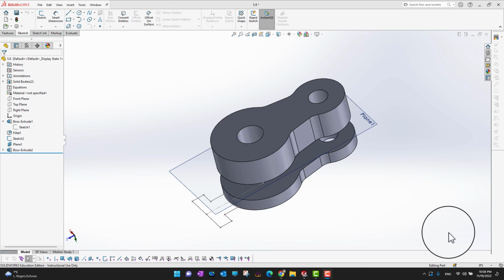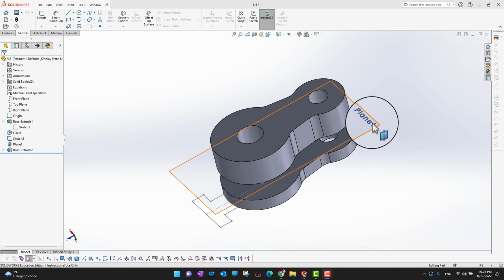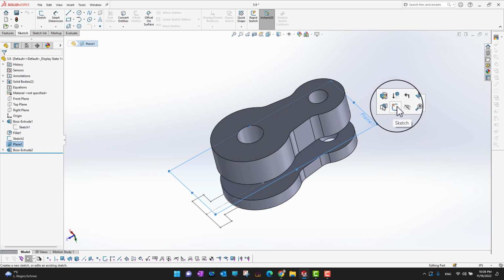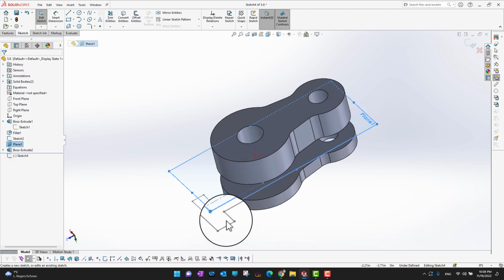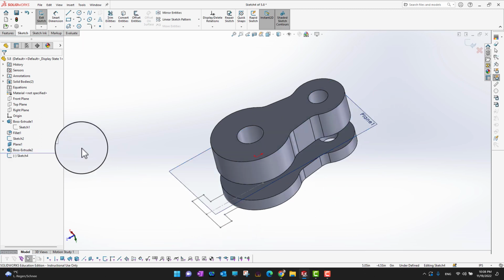So what we have done is use our existing face and bring it into our plane. Exactly the same thing we can do by using an existing sketch as well. Suppose there is already a sketch that we want to bring into our plane. We can go back into the plane, sketch, and then select this sketch, it's Sketch 2.